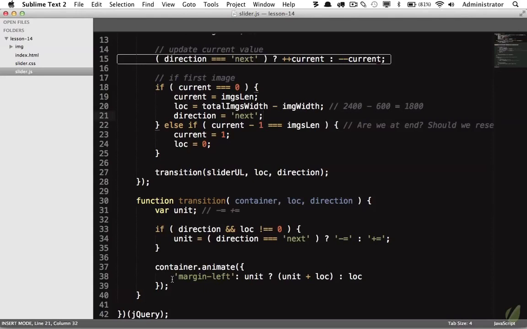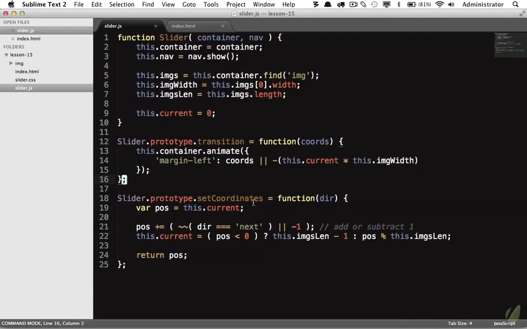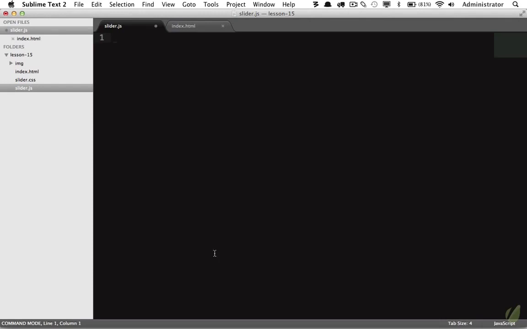However, as you grow into larger and larger projects, code organization is going to be vital. So what we will do in this lesson is rebuild the JavaScript, but take advantage of prototypal inheritance, which is a scary JavaScript term, but I'll do my best to explain it. I'll close this out and open up lesson 15, and here's our finished code, but we're going to start from scratch as we always do.